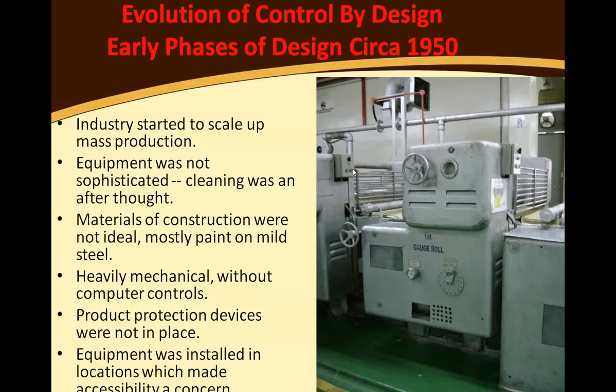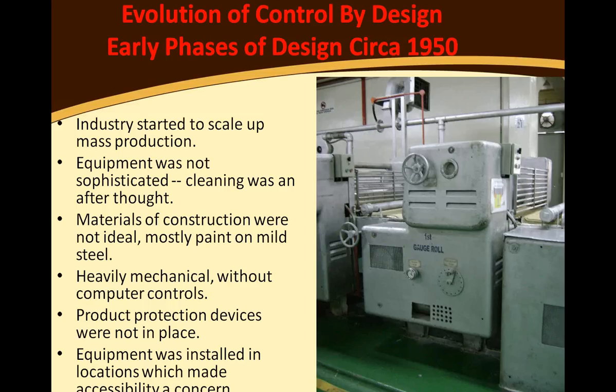We'll talk a little about some early phases of design and bring you to a more modern state. The equipment started to scale up to mass production equipment, but cleaning was often an afterthought. Materials were not compatible with cleaning procedures, and the size and scale of equipment limited its accessibility.